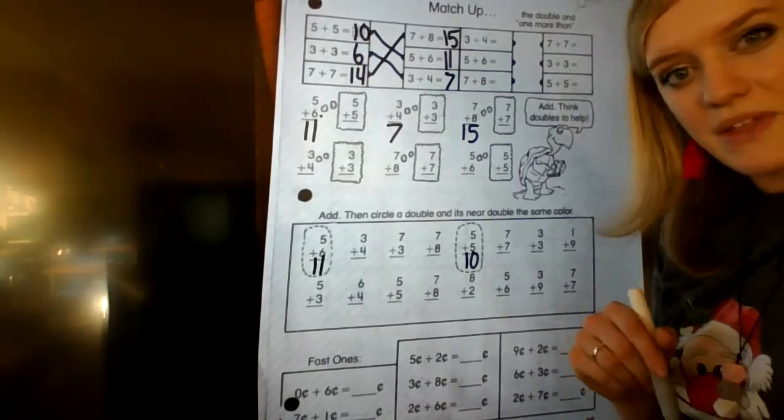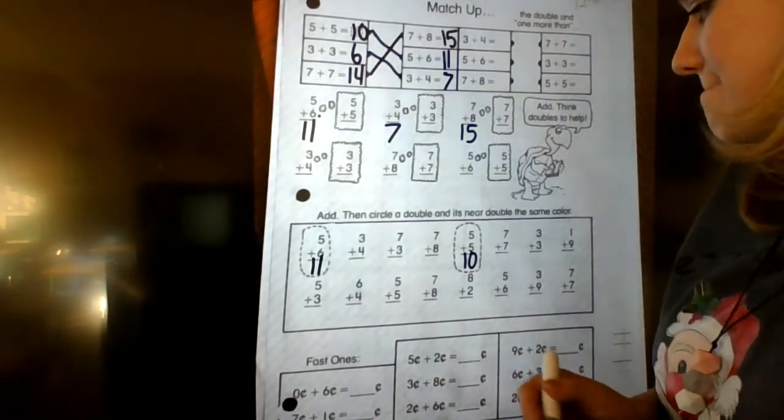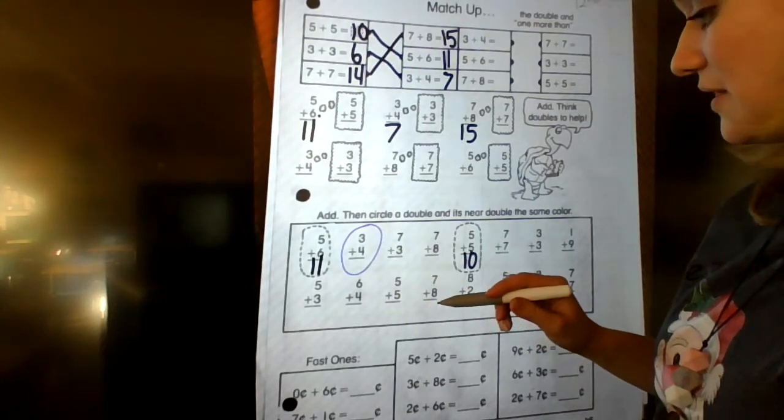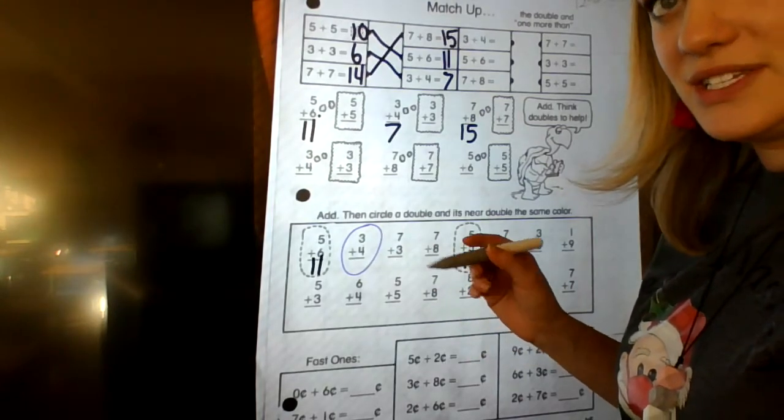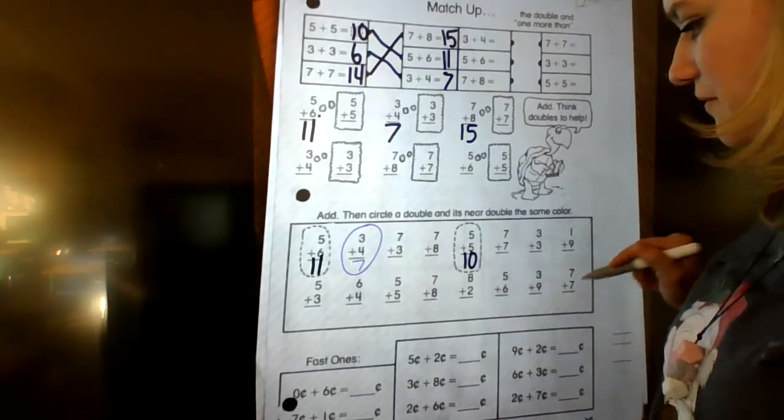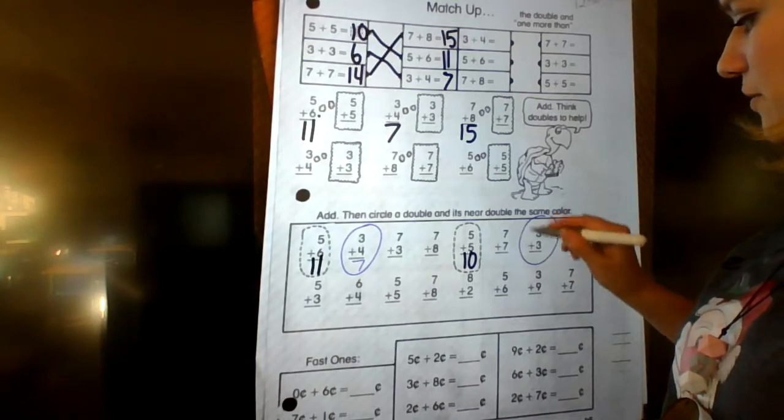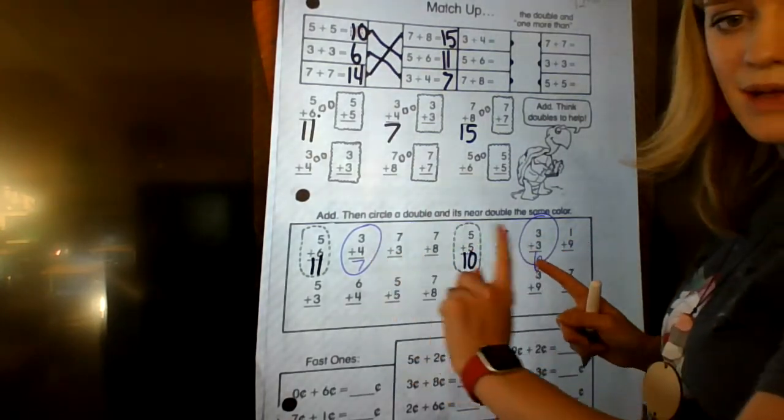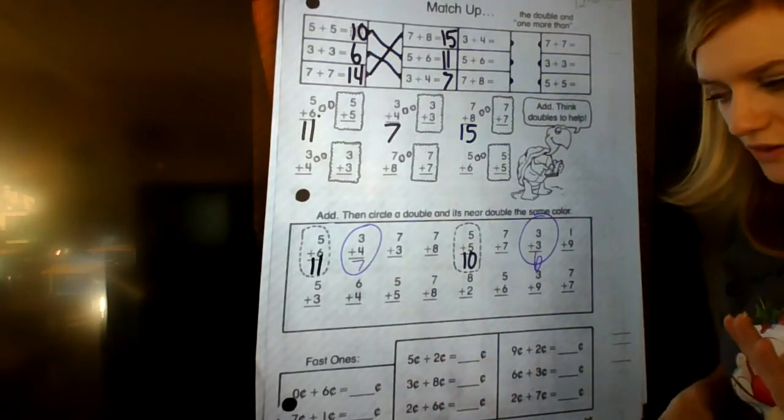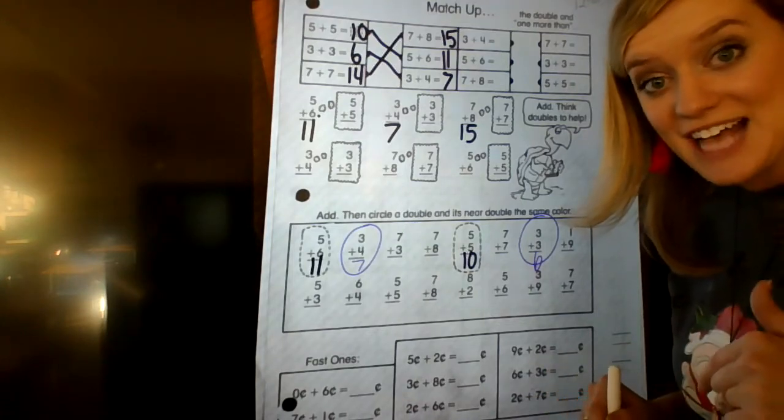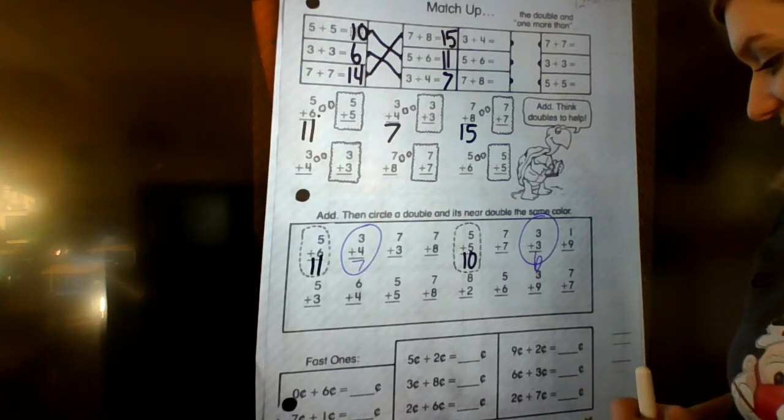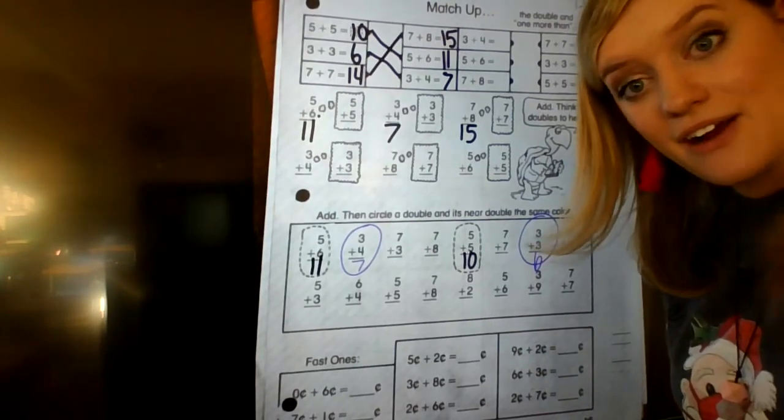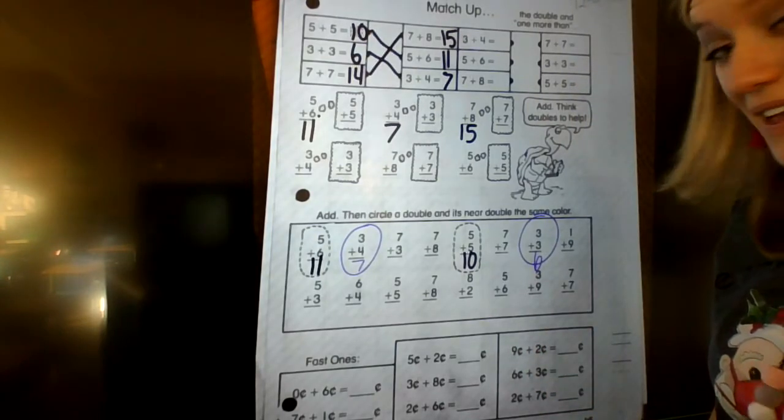So those are my two that are kind of similar to one another. Let me change my color. I know that a lot of you don't have a lot of different colors, so that's okay. If you maybe just want to circle a couple that are the same, that's awesome. So let's look, let's see, which one do I want to do? Let's do the next one, 3 plus 4. Which one is the 3 plus 3? Because 3 plus 4, I'm like, oh, 3 plus 3 is my double, which is 6, plus one more for my 4 is 7. So where's my double of 3 plus 3? There it is. 3 plus 3 is my double. 3 plus 3 is 6. So I made those in the same color together to show you that that's my double, that's my double plus 1. So that's what the directions are asking you to do there. Then the bottom one are called fast ones because they're just fast math facts, and they have the cent sign on them. So kind of talking about money, looking to see how many cents did you get as an answer. So you get to add those up, and they already helped you and label with the cent sign. So that saves a lot of work for you.